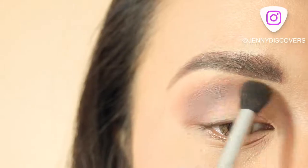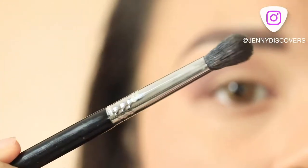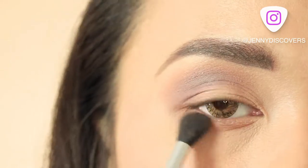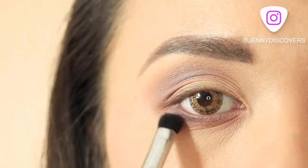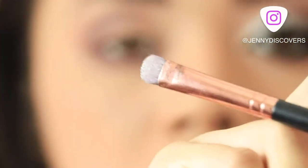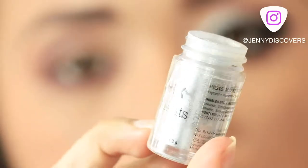Use the clean blending brush to blend harsh lines like so. Apply a medium shadow on the lower lid and blend. Get a synthetic brush and apply silver pigment on your mobile lid.